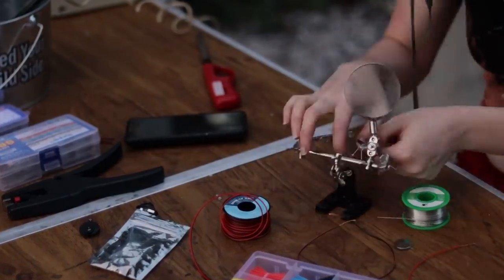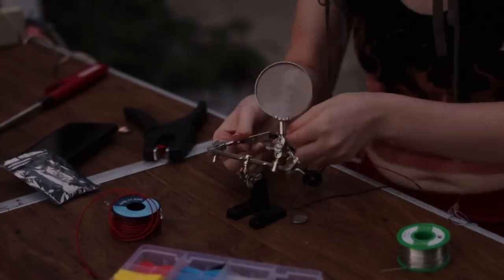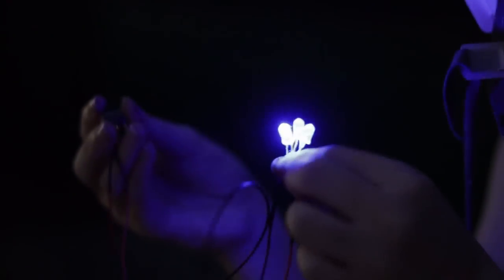I also wanted some cool tone light sources to use whenever I'm decorating this, so I also wired up a few royal blue LED circuits because I think the color blue looks very magical, especially since it's one of those colors that's kind of rarely occurring in nature.